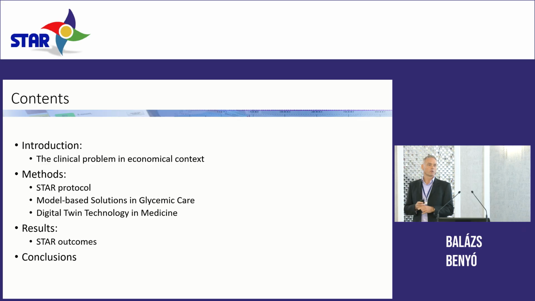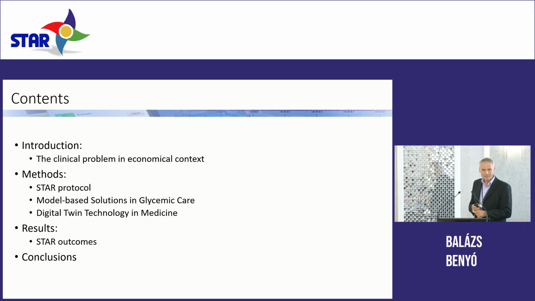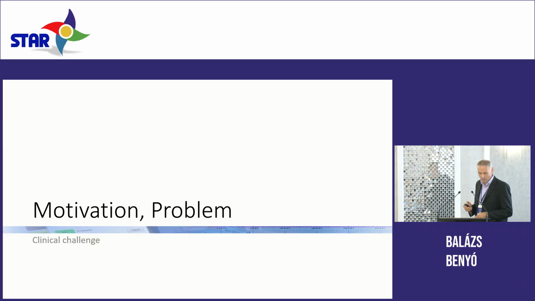We use the so-called digital twin technology, and I think this digital twin technology can be a key point to make health treatment more efficient, or increase the efficacy and increase the productivity. I will talk a little bit later about that one. So let's talk about the problem, the motivation.